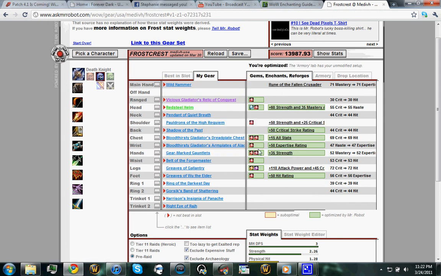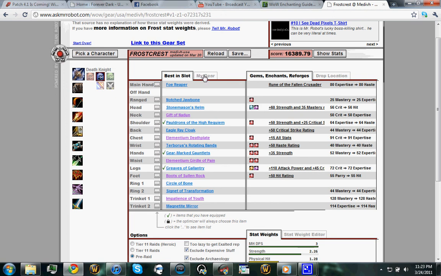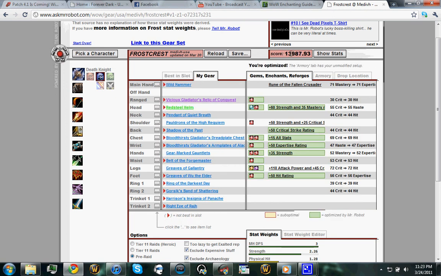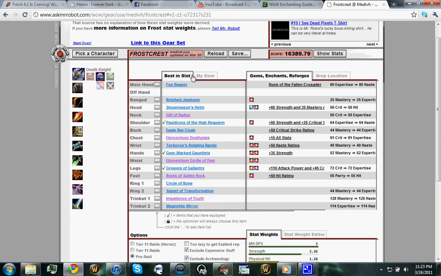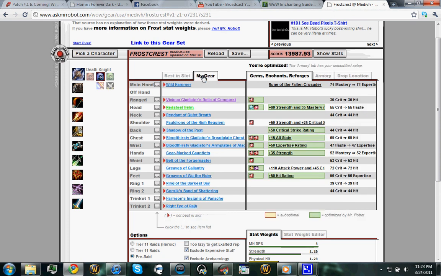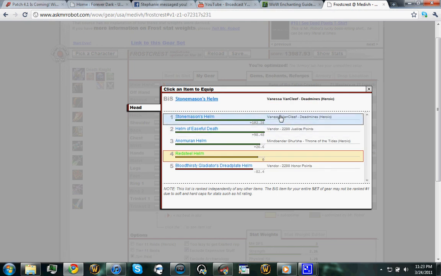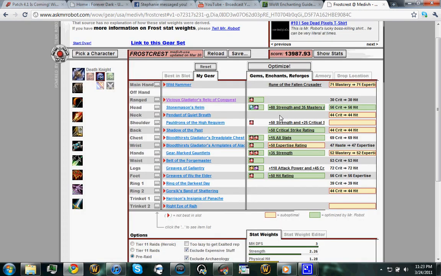Now, the way this works is you can look in best in slot overall. You say, oh, this is what I want. Look at how my score changed. I don't think this is your actual DPS, but it is directly correlated to how much DPS you pull. But say everything's green over here, and then I get that drop from Vanessa VanCleef, Stonemason's Helm. I'm going to have to redo this stuff, so it'll change as you do it. That's why I can change mastery, because it's inexpensive. Yet stuff like enchants I don't get unless my gear is best in slot, which it is for those certain ones. That's really all it is.